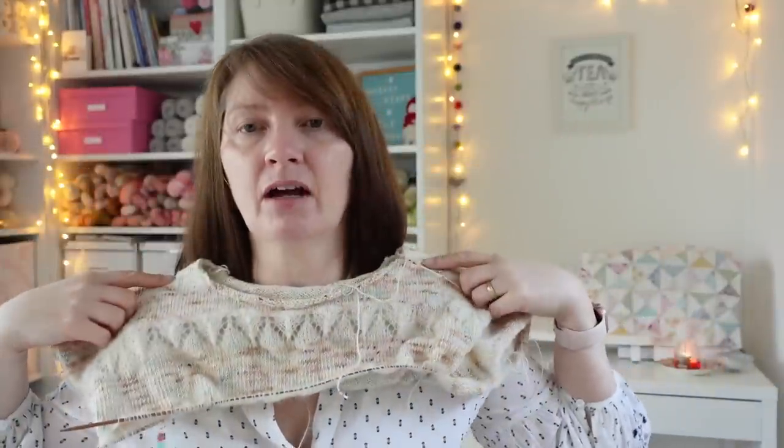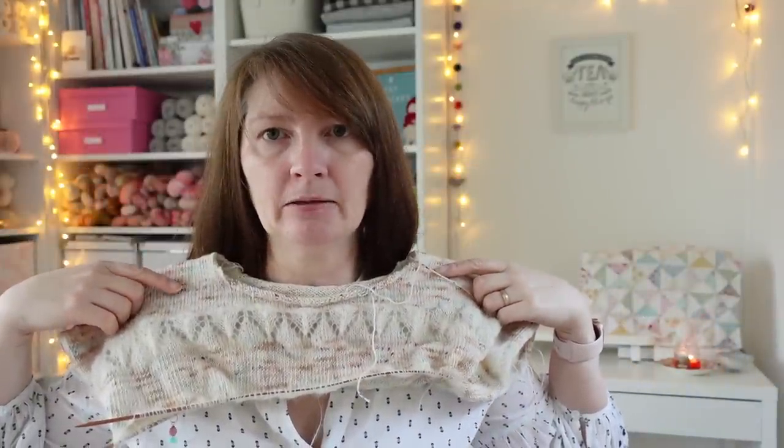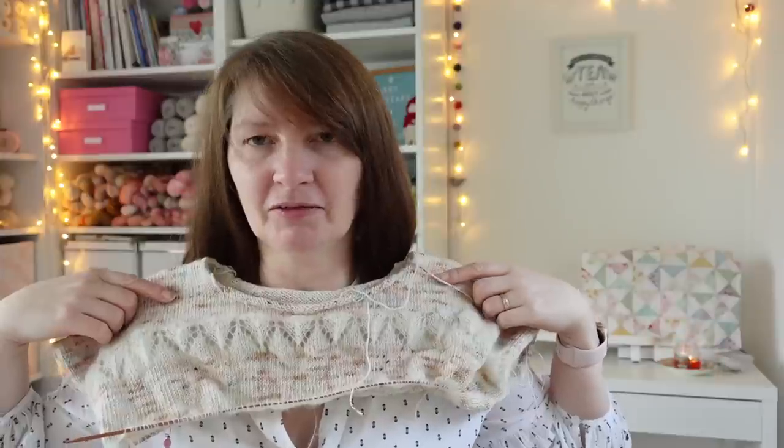Now, pattern. I am following the pattern, but I'm modifying it. I generally find that I need a bit more length than is naturally written into the pattern. I always find I need to add a little bit more length to the body and to the arms. So I normally just knit a little bit more on the end, so that's fine.